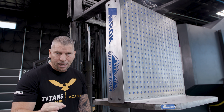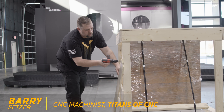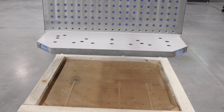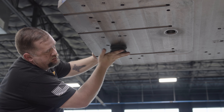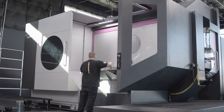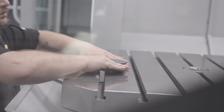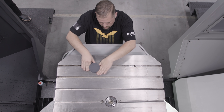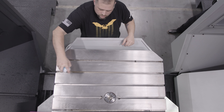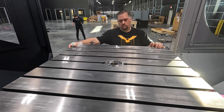So the truck showed up, Barry took the pallet with the tombstone off the truck. He disassembled the pallet, took the tombstone, got it up in the air. He then stoned the bottom of the tombstone, making sure it's absolutely perfect. Then he took the machinist stone, made a nice figure-eight pattern right across the thousand millimeter table, and then put some lubrication down. Everything that we do is systematic. Everything has to be perfect.